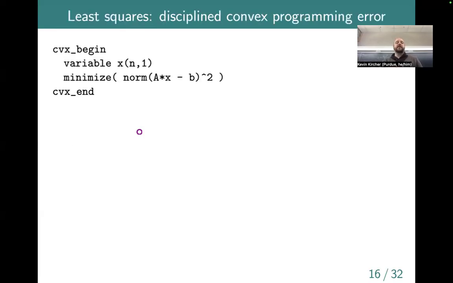Okay, so part of the art, the craft of being a good user of convex optimization is understanding what to do when you get bugs, when you get errors given by your modeling language, CVX or CVXPy. So suppose that we want to solve this particular problem. It's very benign looking. So we have just our same least squares problem, but we're writing it now as the norm of Ax minus b, the 2 norm, squared.